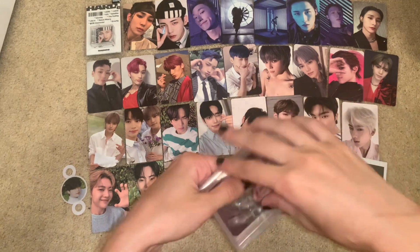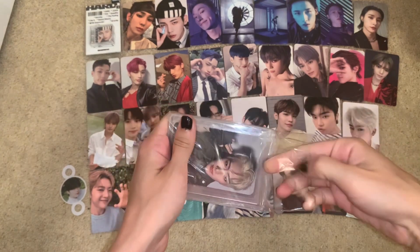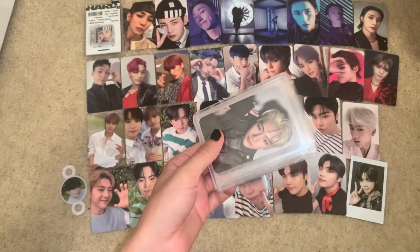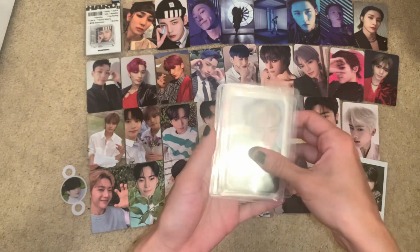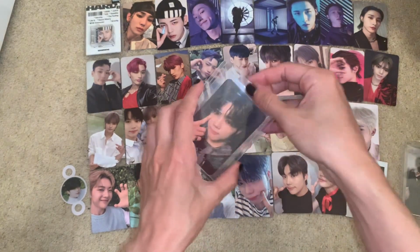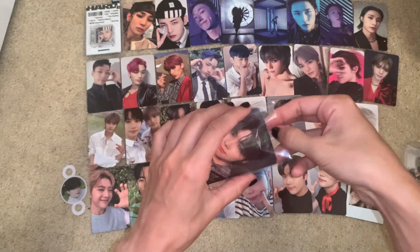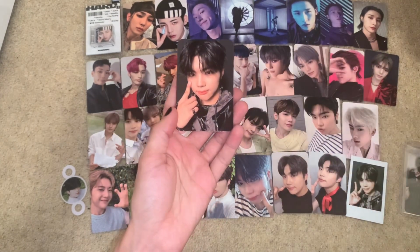So this is actually the last thing that I have from this haul, and it's a set. I was really struggling to find ZEROBASEONE stuff in sets that were actually reasonably priced. So what we will see here is that I don't need everything in this set, but the main reason why I bought this was for this M-Wave pob from Gunwook, which I can't get out of the sleeves.